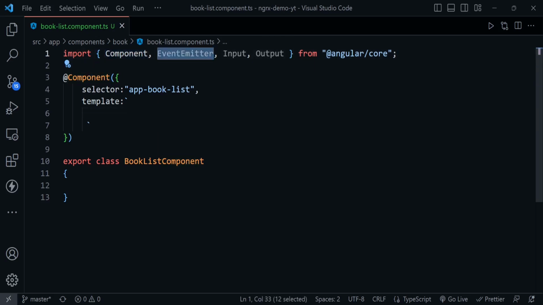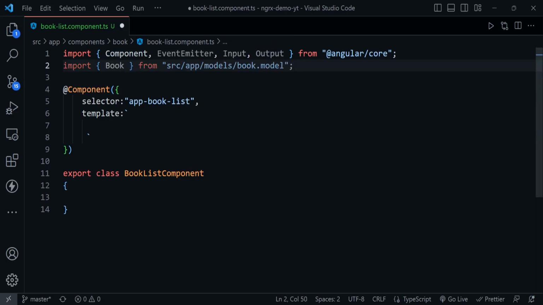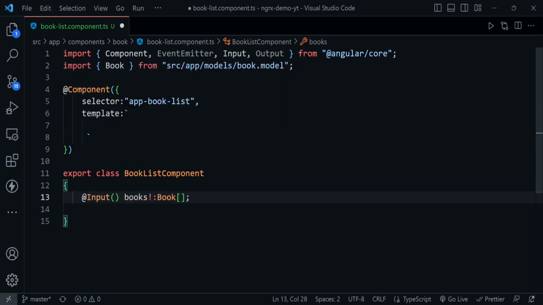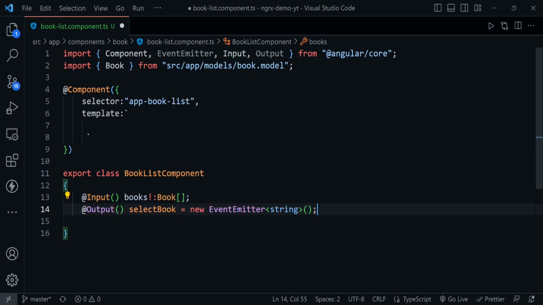So open this book-list.component.ts file, and here let's import EventEmitter, Input and Output along with this component. Okay, now we are using the inline template style. So we need to import one more thing here, which is Book from the book model. And here we're going to use this Input, which takes an input from our parent component, and it is a type of array.